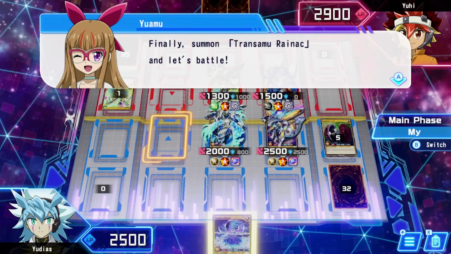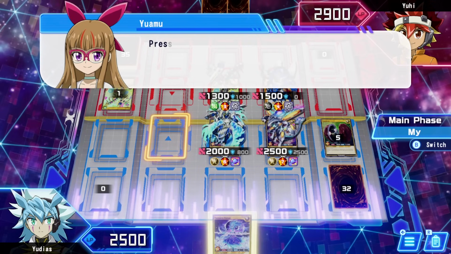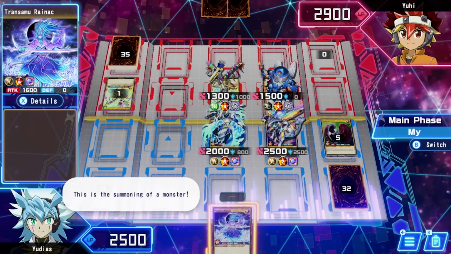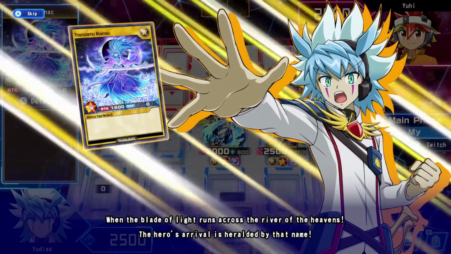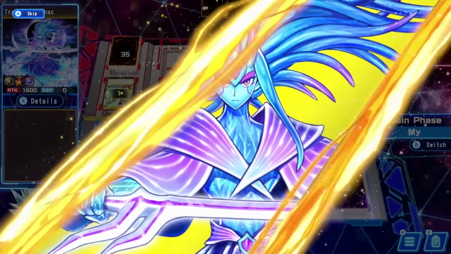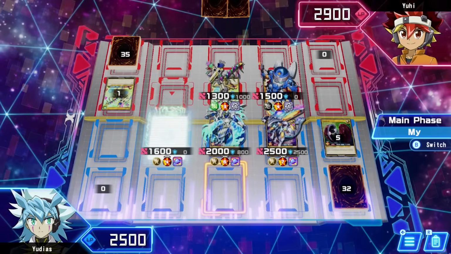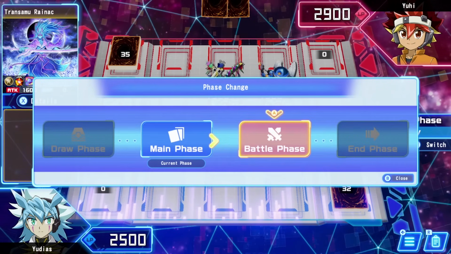Oh yeah. Finally summon Transamu Rhynek and let's battle. Press the B button to enter the battle phase. Okay, so we summon this and then we're gonna win. The card kind of looks like him a little bit. I think it's just the hair, the blue hair's getting me. Alright, but then we go battle phase.